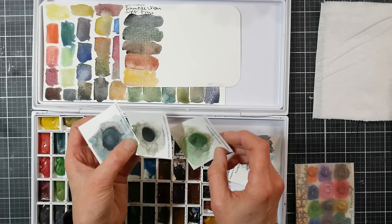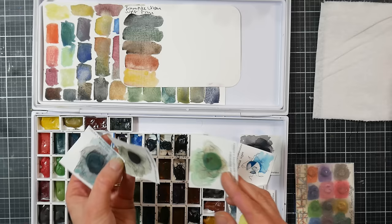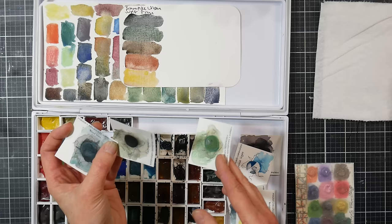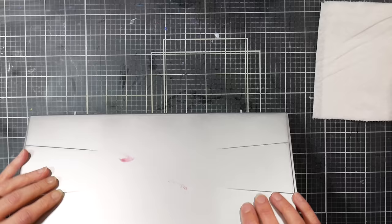These are the Masha's dots — you can see they're really big and you get a lot of paintings out of them. So if you're unsure, or thinking this might just be a trend and you don't want to buy a tube, buy some of her dot cards. You're going to get several paintings' worth out of them, and then you can see if you really like it, which ones you like, and then buy a pan if you want. I love supporting small businesses, and I definitely love giving her a shout out because her paints are beautiful.